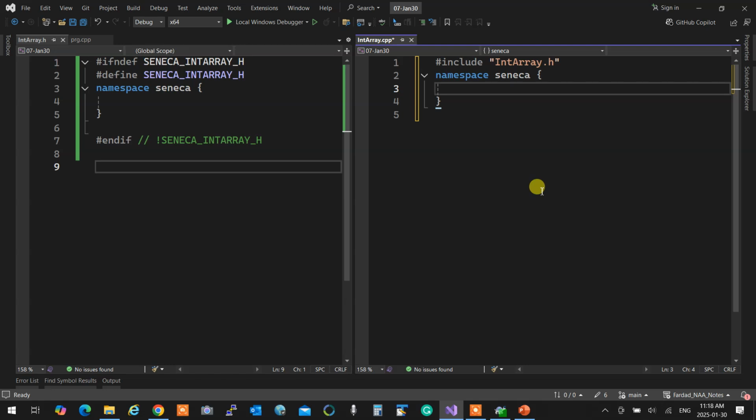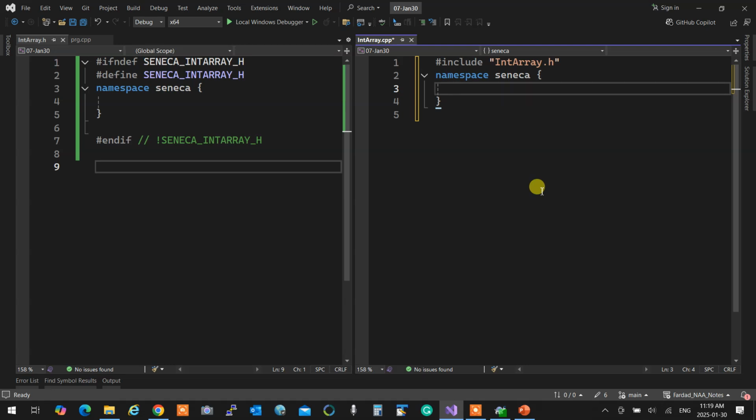Why didn't I use it? Because I'm not using it, I'm creating it. I'm building a car. You're saying, why are you not using it? I haven't built it yet. You know who's going to use that? Main. The program using my int array is going to use Seneca. You follow what I'm saying? I am building whatever is needed in Seneca. That's my factory. That's where I am. All my code is in there, in namespace Seneca. Anybody who wants to use my stuff must use namespace Seneca. Does that make sense?